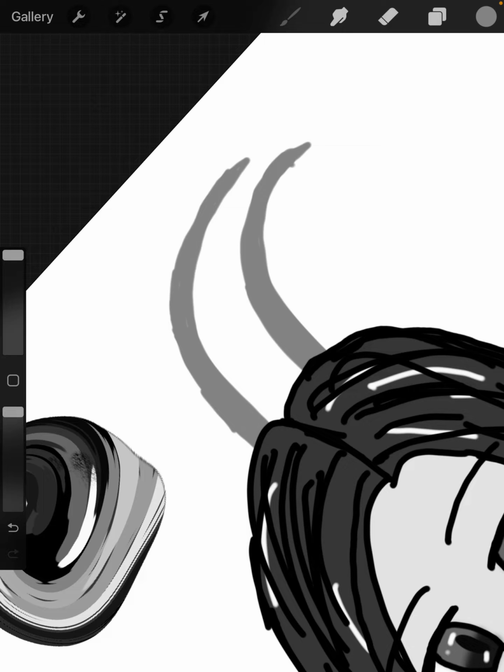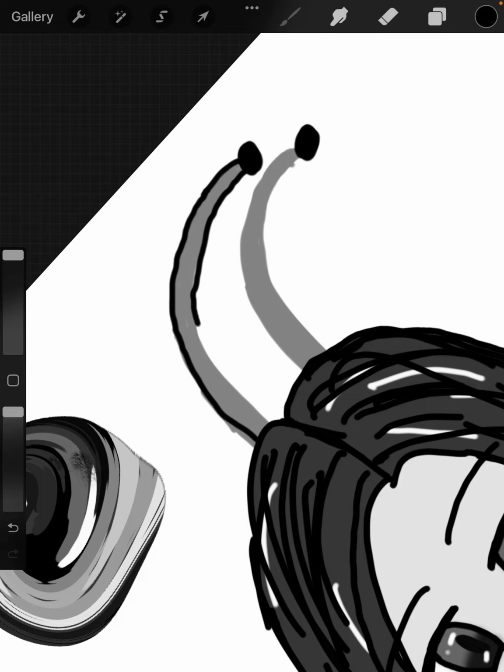Till then, just fix it up a little bit, I guess. Take a color. Some little dots. Some highlights. Giving it some outline. Outlines. Nope, I don't like the outlines.